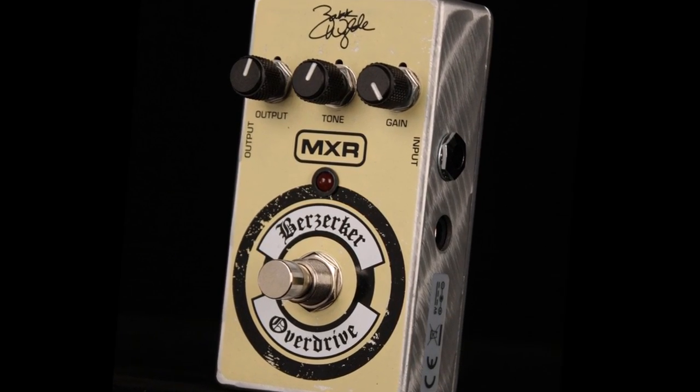And if you're a Zakk Wylde fan, you're probably going to buy them all anyway, so who cares? I'm giving the first place spots to the Wylde Overdrive and the Berserker Overdrive because they're essentially the same thing. I do prefer this one a little bit just because I've had so much time with it. This is one of the best friends on my pedal board that I grew up with, so I do love this pedal. This pedal works the same way, like I said.